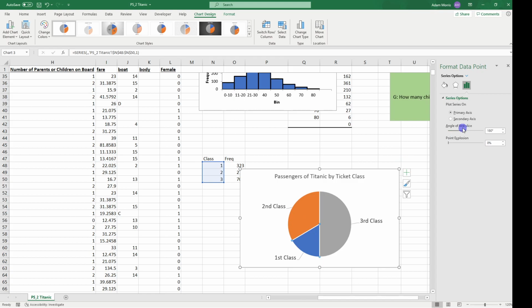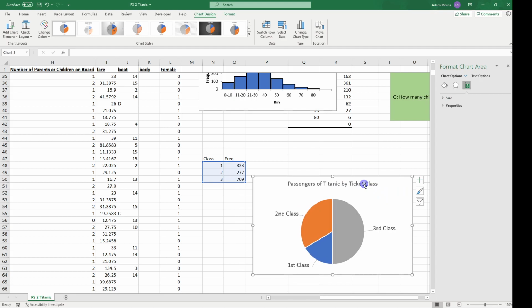I would like these to be switched. I don't know what happened there. So anyway, there are ways to reorder. I don't love this, but I would have to Google exactly how to flip that last order. I think I also could just reorder them in my frequency table. But anyway, a lot of things you can do. If you can dream it up, there's probably some way to do it. But yeah, so that's a simple pie chart.